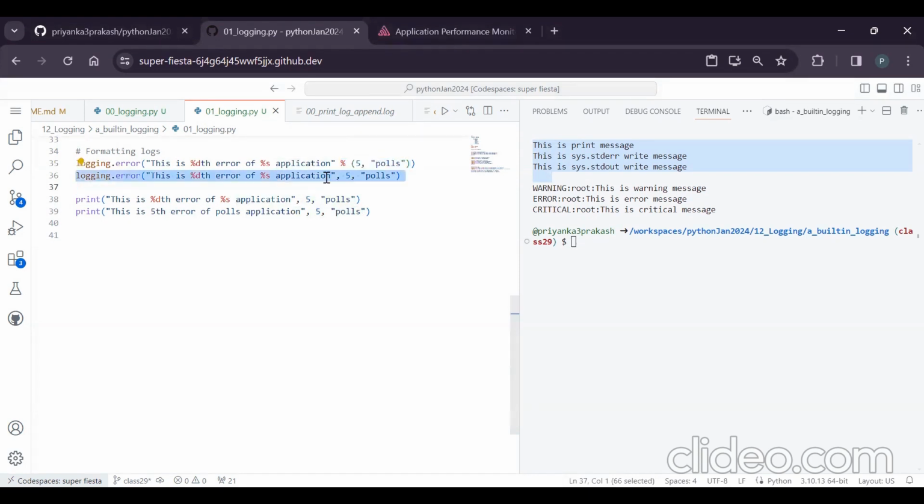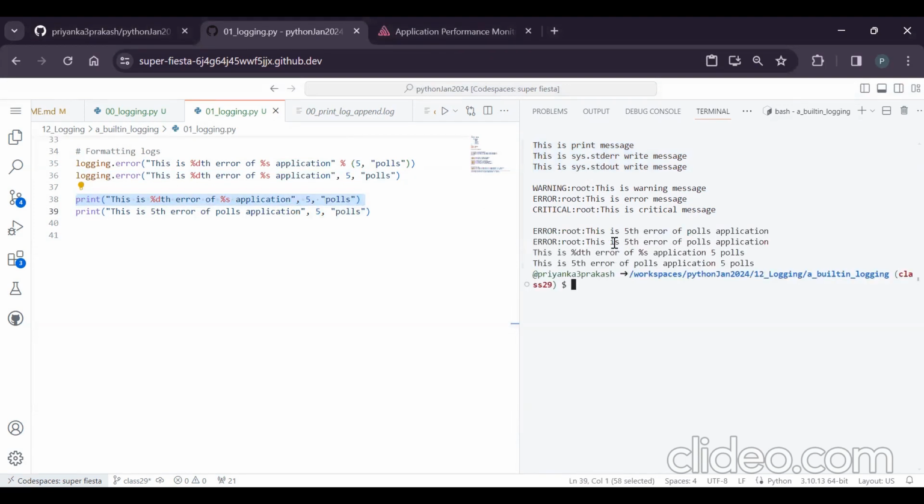Generally on an ordinary print statement, if you do the same thing, what will happen? Observe the difference, you will understand. For logs, if you give a formatting string followed by this, this old style formatting will happen. That's the reason it is saying it's the 5th error of the polls application. It's not showing the percentiles.